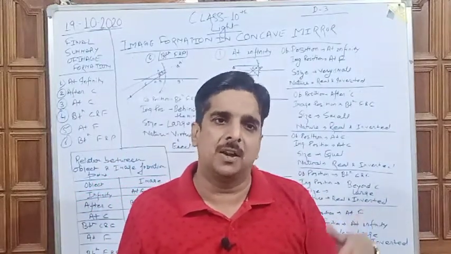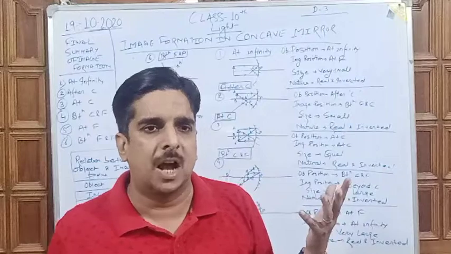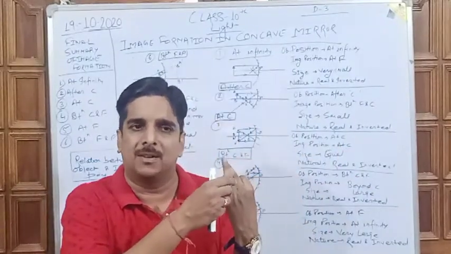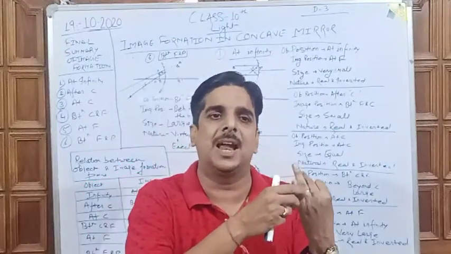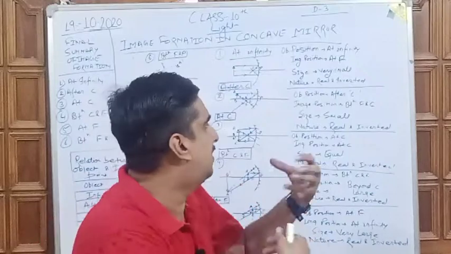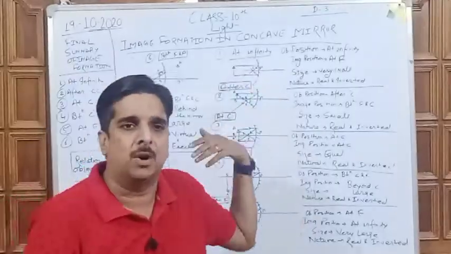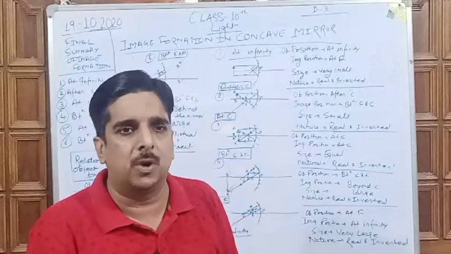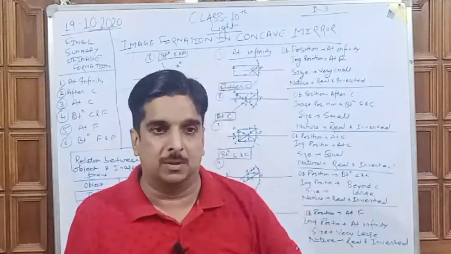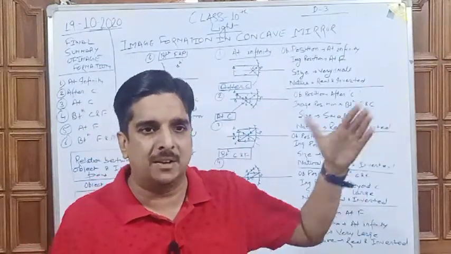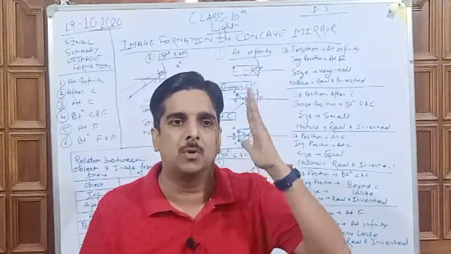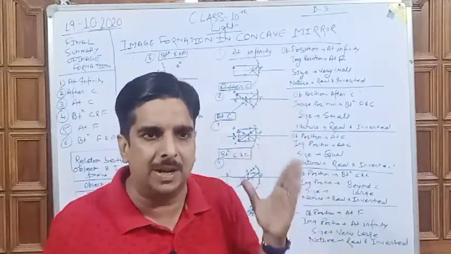On the second day lecture, we started our class with three things: plane surface or plane mirror, concave mirror and convex mirror. Afterward, I told you what is the meaning of the term F and what is the meaning of the term C, what is focal length, what is radius of curvature, etc. Up to right now, and in today's class also, we are only here to discuss the image formation in concave mirror.